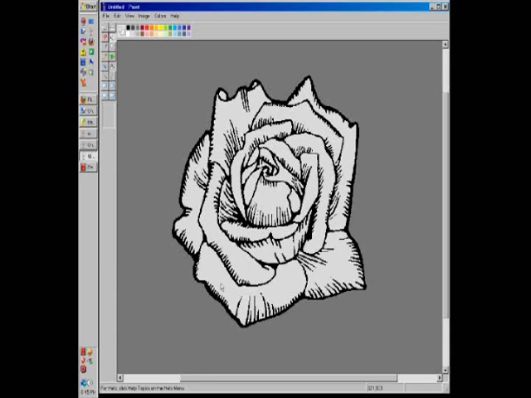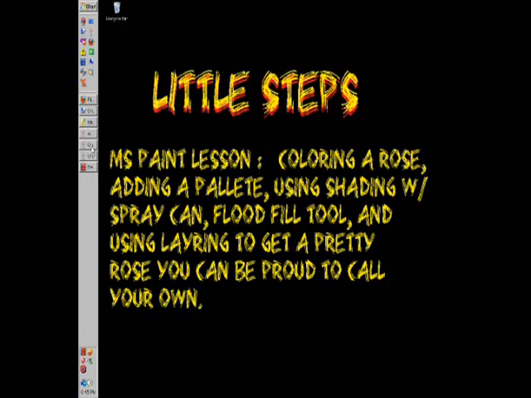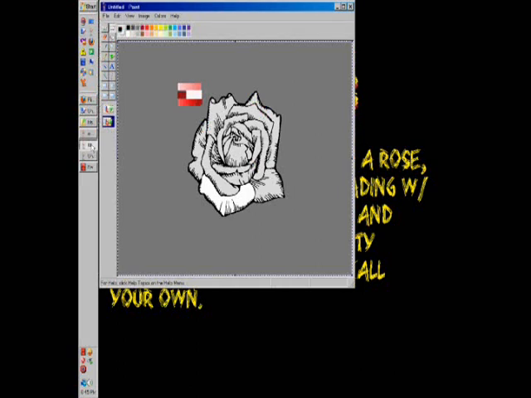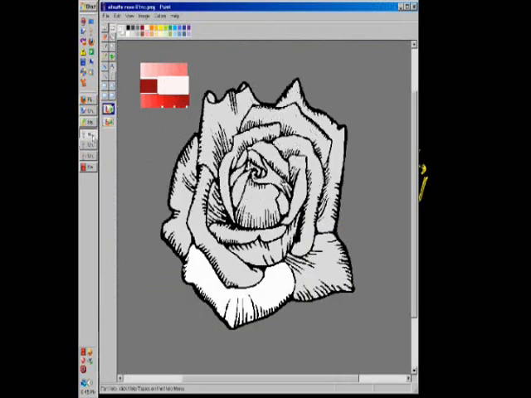Now, in order to do this, you're going to have to open up a few different windows with the same picture. Let me go ahead and show you here. I've already put the palette in this one, and I put the palette in this one, and I've already enlarged it. Part of the process of what we're doing here is going to be to paint our rose and then layer one step at a time over the main colors to come up with the effect.